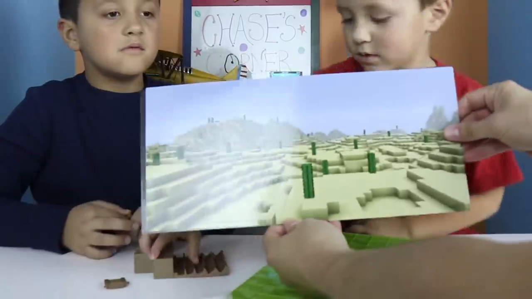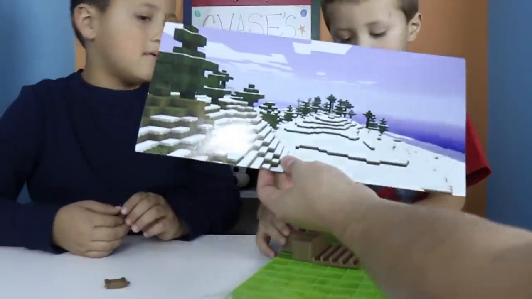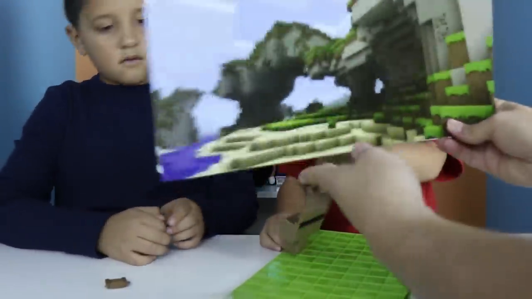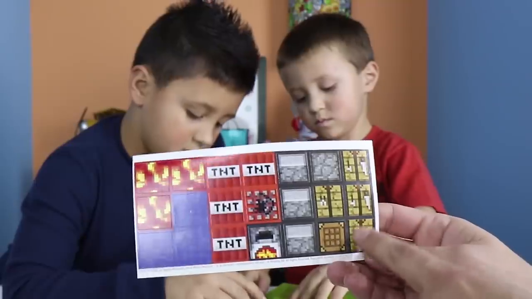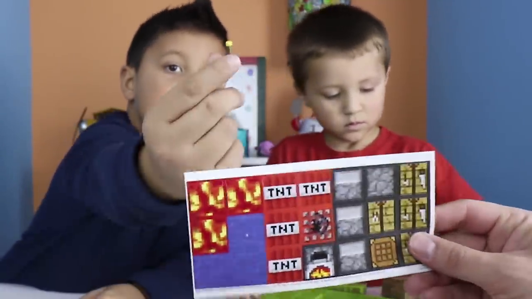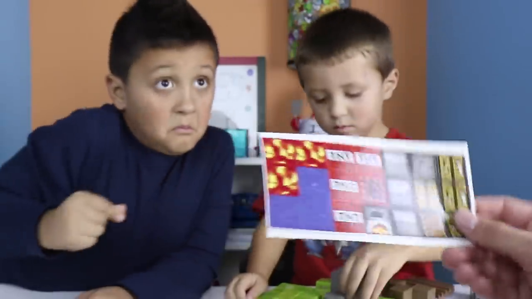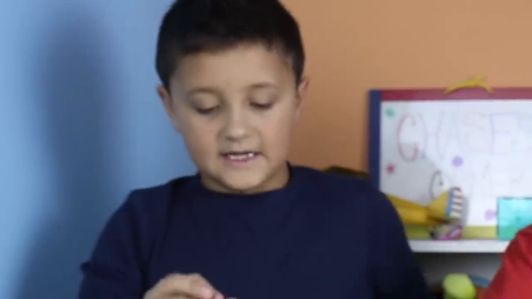So we've got the desert, the cave, spider, snow biome, and I don't know, a regular one. The set comes with some TNT, a furnace, and a crafting table, along with lava and water stickers. However, once you put these on, they are permanent, and you can only choose what block you want them to go on one time. I'm gonna cover the TNT block.